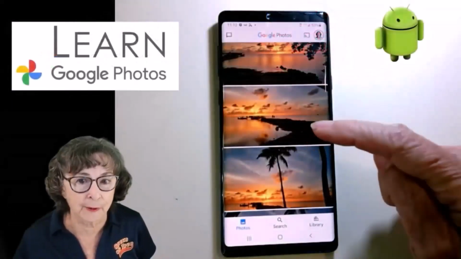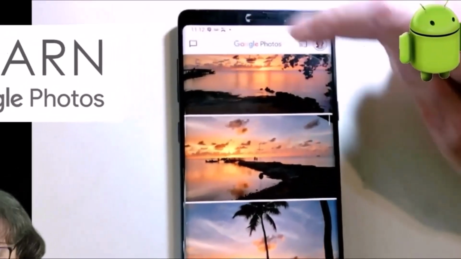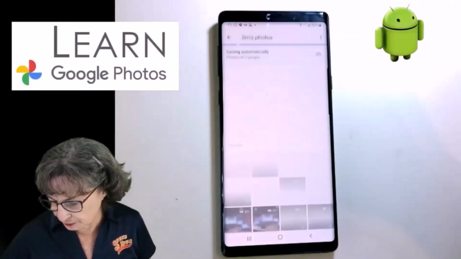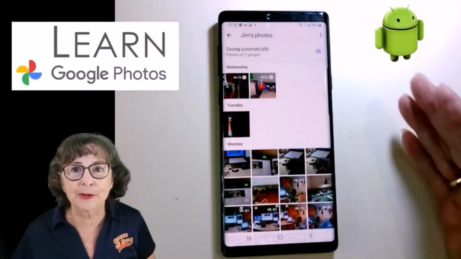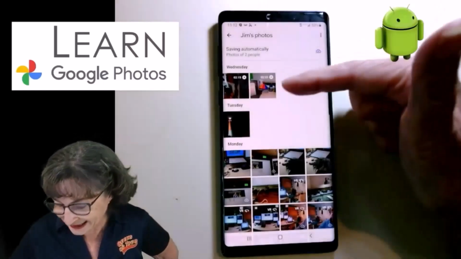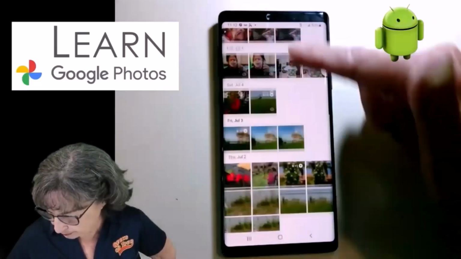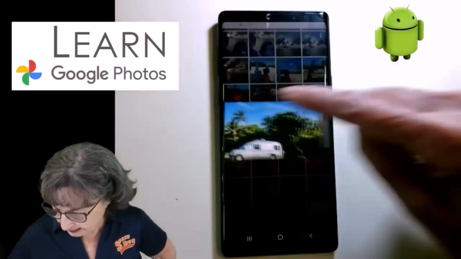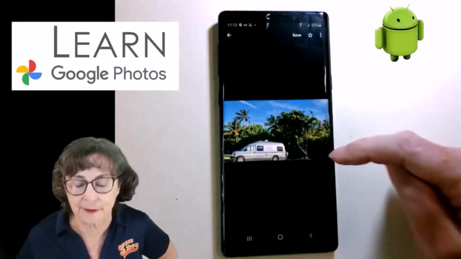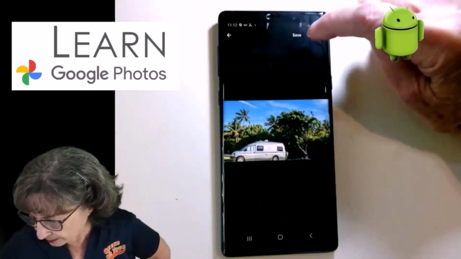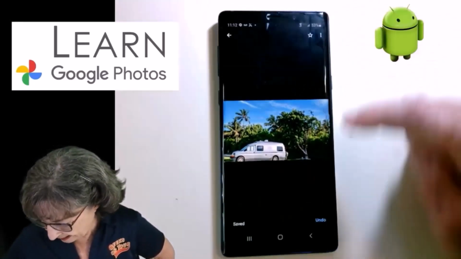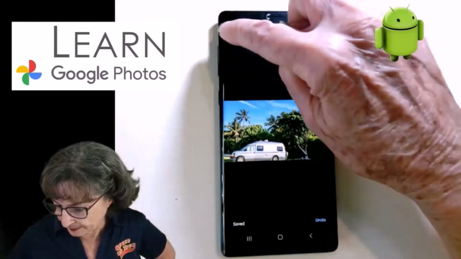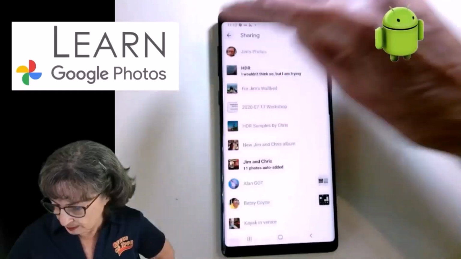I don't even have to ask him to send them to me because I use a feature called Partner Shared Library in Google Photos. So let me show you how I would go get a photo from Jim's library. It's under the Sharing tab and Jim's photos. So at any time, either of us have the ability to go through a back door, if you will, and see each other's photos. So I can scroll through until I get to where the keys are. This one of our little RV, I think he has a better photo than I do. So I'm looking at his library, but if I tap the save up here, that picture is now in my library. And I'll go back then to my library.